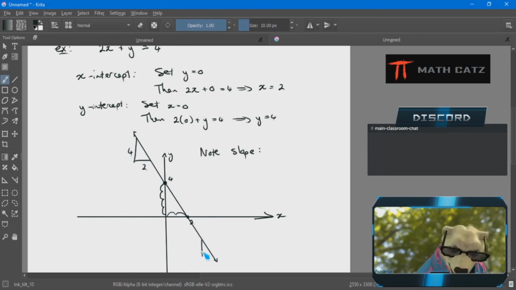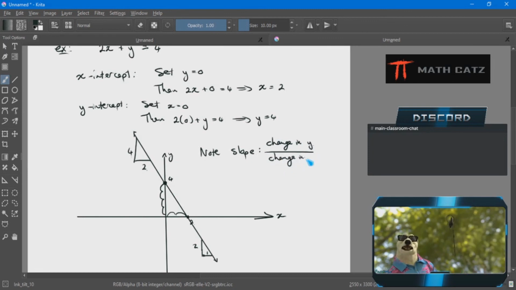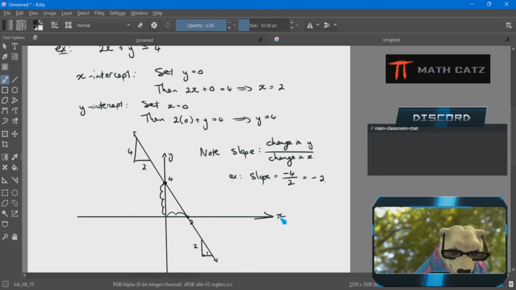It could maybe be 2 steps and then 1 step. That 4 to 2 ratio, or simplified 2 to 1 ratio, is always going to be the same regardless of where I am. If I move away from the line, I have to move back according to that slope, that ratio. So now it's the change in y over the change in x. So in this case, the slope is going to be 4 down, so it's a negative 4, 2 in the positive direction for x, so it's going to be negative 2 when I simplify it.